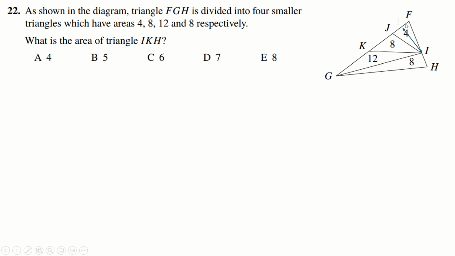So if I just call this 1, this is 2. And same logic, this is now 3 times this area, so this length here must be 3 times. Sorry, this should be a 3. It doesn't end up mattering. Actually, I don't think any of this ends up mattering, but this should definitely be a 3, because it's 3 times the length of 4. So this should be 3 times whatever I labeled this. I could have labeled this as x, 2x, and 3x as well.